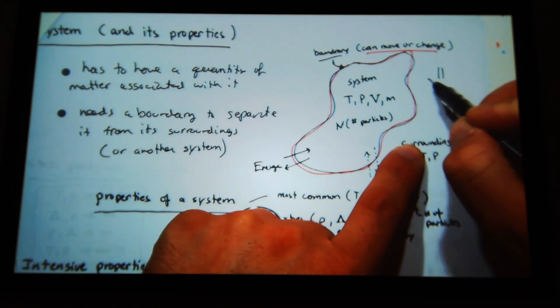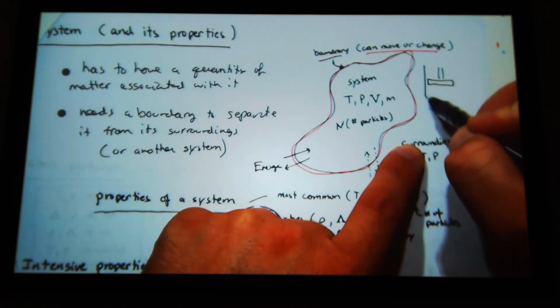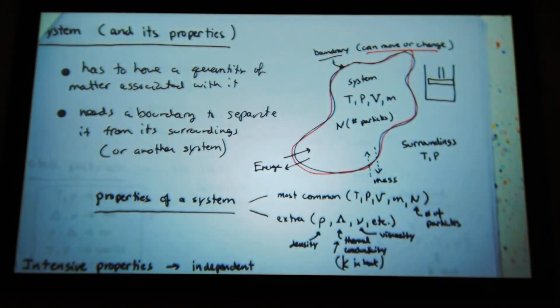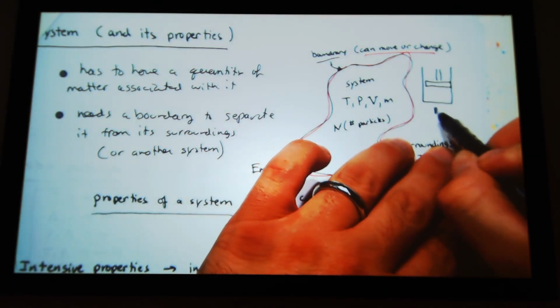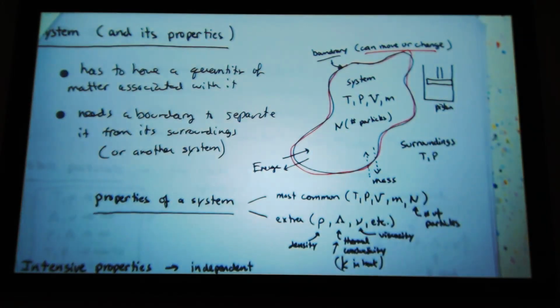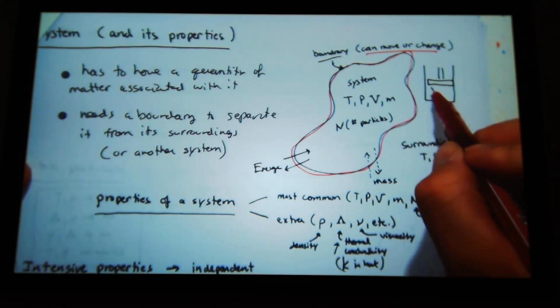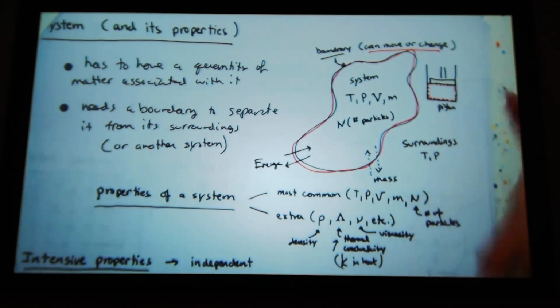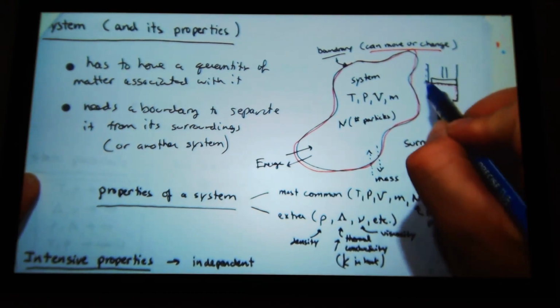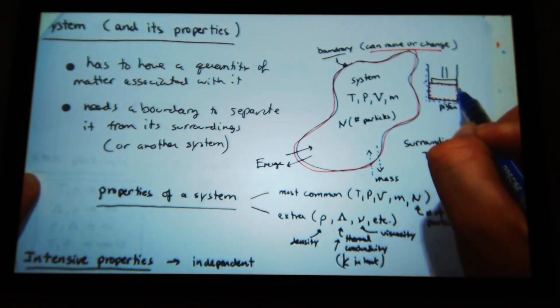Related to properties, let's draw another system, something more realistic. Let's consider that I have a piston. Before, this was a blob, just very general, so let's do something a little more specific. I have a piston system, and I'm drawing a schematic before I write out the full energy balance. Now I have to define a boundary. I can define a boundary just on the gas, so my system is just the gas inside my piston. Or I could draw my boundary as the entire engine with the gas inside.